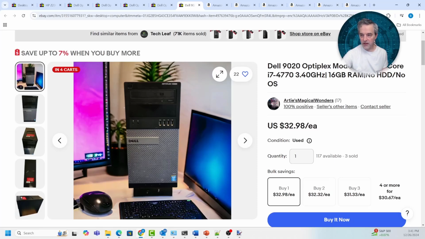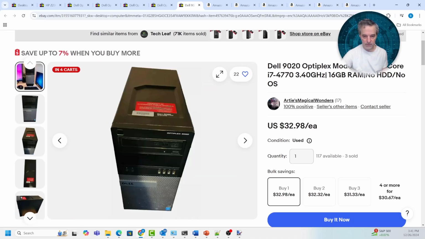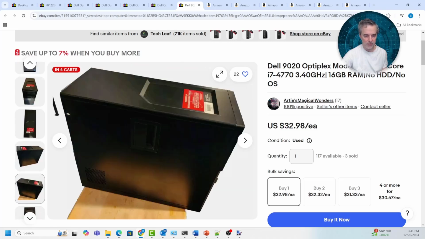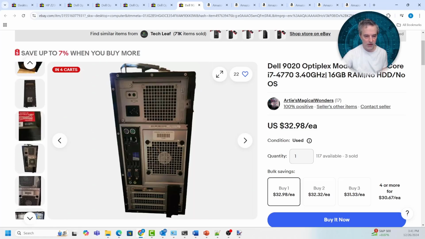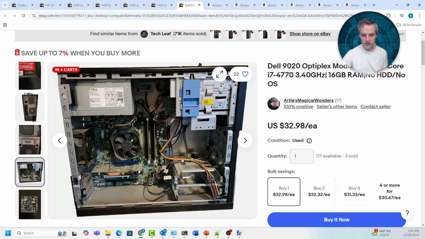And this looks like an OptiPlex machine. This is a tower here. This one will have a lot of space. This is very similar to the Z series towers. So you can see you have a lot of space down here for mounting drives. It's got 2 bays, this bay right here, and then you got these 5¼ and then it's got a couple of 8x PCI E slots on it and 16 gigs of RAM. So yeah, that's actually not a bad build right there.